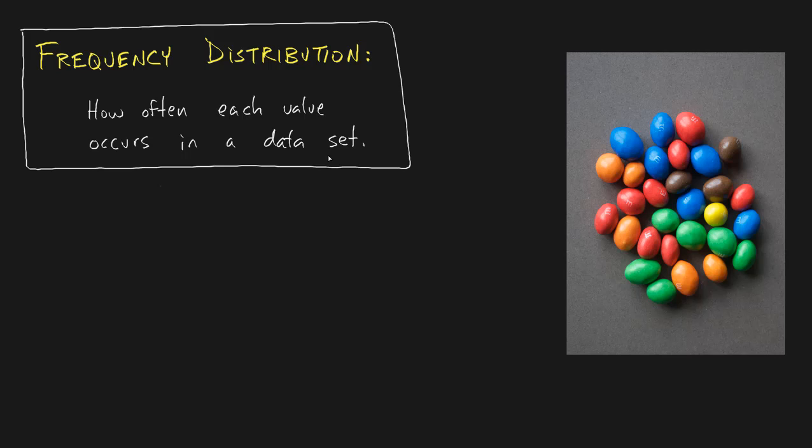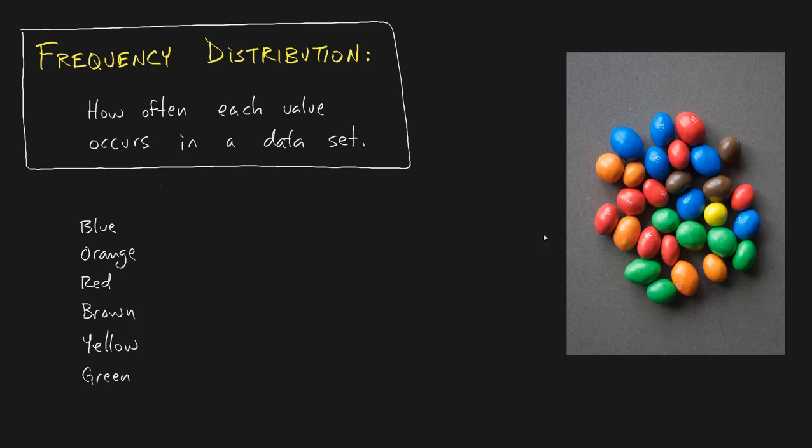Now, to give an example of what I mean by this, I've got a picture here with the contents of a bag of M&Ms. And you can see that within the bag of M&Ms, there are some blue M&Ms, there are orange M&Ms, there's red in there, I believe that there's brown, and yellow, and green. But how much of each one? Well, it's hard to tell when I look at it like this.